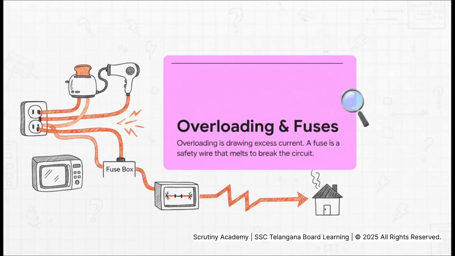And it's precisely this danger that's why our homes have built-in safety features. If you plug too many things into one outlet, they can try to draw more total current than the house's wiring was designed for. That's called overloading, and it can make the wires get dangerously hot. It's a huge fire risk.